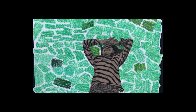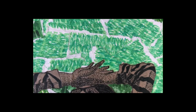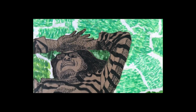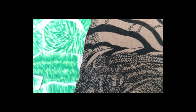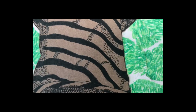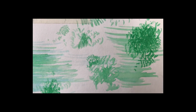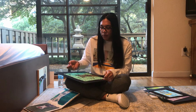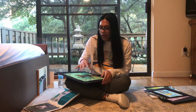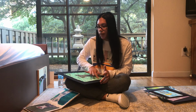And this piece probably took the longest out of all my pieces, because first of all I had to draw it on brown craft paper, and it took so long because I had to match all the stripes to mimic the grass on the hills. I actually watercolored it, and to give texture to it, I painted it on a separate piece of paper, and then I tore it, and then I pasted it back on another piece of paper so that there was texture and depth behind it.